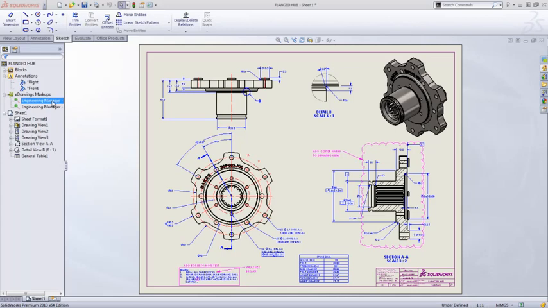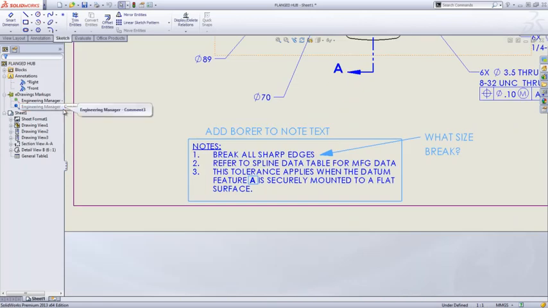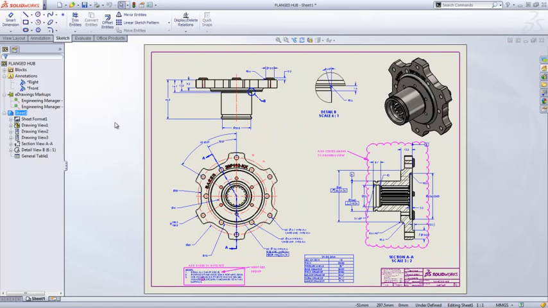The Feature Manager shows all markups, and just like eDrawings, you can quickly zoom to each note for review. All markup tools are supported, from clouds and notes to sketch geometry, like rectangles.